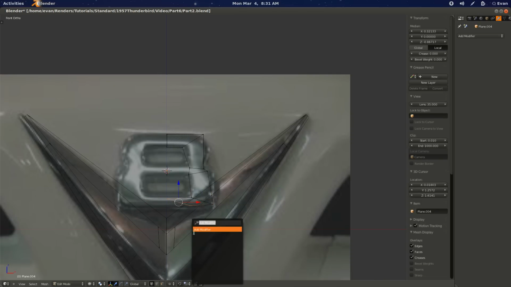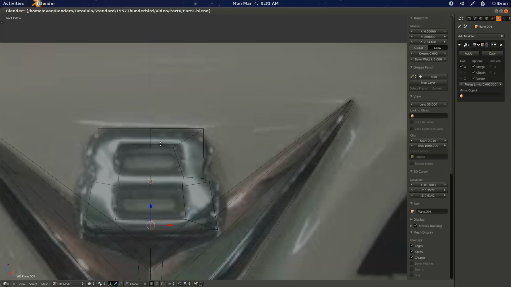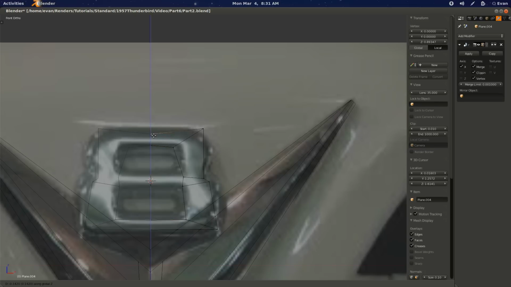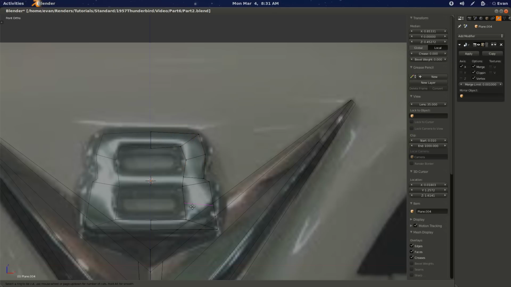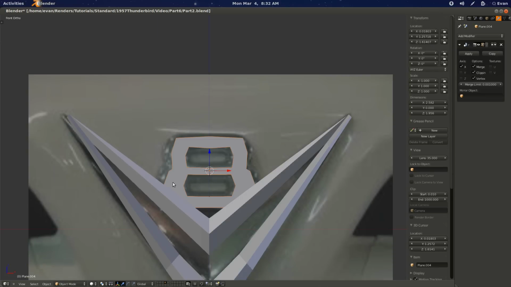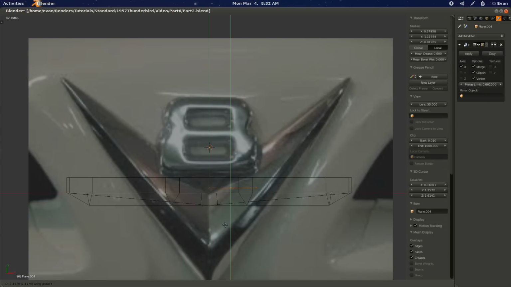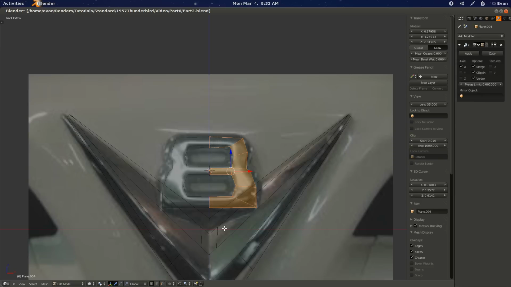Let's go ahead and throw in a mirror modifier. Turn on clipping. There we go. Now that's a pretty rough block, so we will want to use a subsurf there.